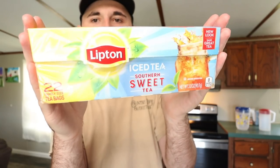You ask a lot of Southerners, they'll say Southern Style Sweet Tea is like a nectar of the gods. I know some old folks that say Jesus H. Christ himself wrote the recipe for Southern Sweet Tea. But in that recipe, no matter who you are, if you want to make Southern Sweet Tea, you gotta have at least one thing: Lipton Iced Tea Southern Sweet Tea Bags. It's either these or the off-brand. There's not really that big of a difference. It's just, if you want to save like 75 cents, you get the off-brand. But for the most part, if you're gonna make Southern Sweet Tea, these are the tea bags you're gonna use.